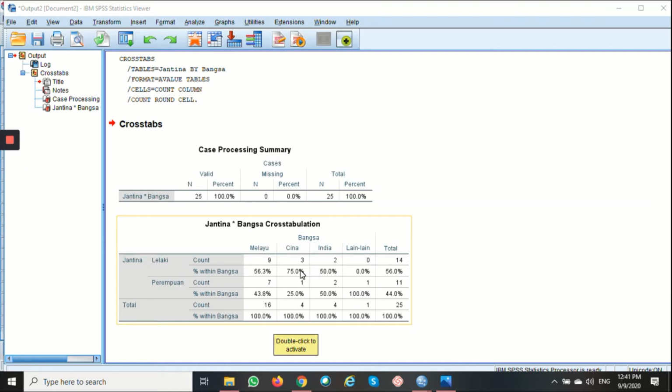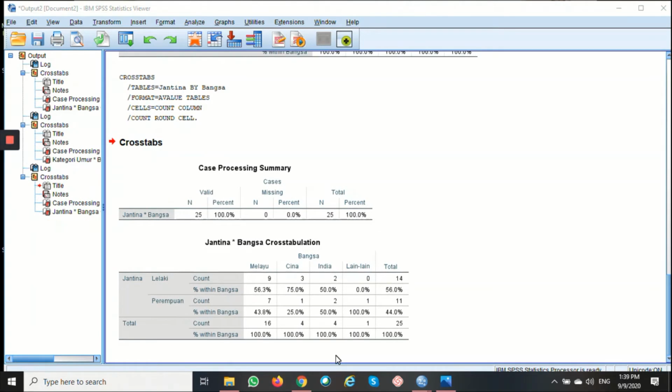The proportion of Chinese individuals who are lelaki is 75% and perempuan is 25%. For Indian individuals, lelaki is 50% and perempuan is 50%, and for other individuals, lelaki is 0 and perempuan is 100%.